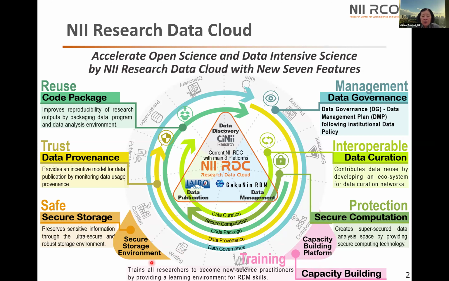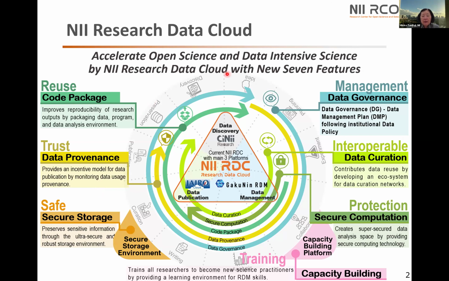And of course, we provide a secure storage environment and also data provenance, which is a rather new discussion in Japan, because most of the time researchers are not really aware of archiving the information about where the data come from and where the data are exported to. Researchers mostly know that when they get published as articles, they can provide evidence data, but the process by which they reach that point, digitized as information linked to the research data, is what we call data provenance. And perhaps data provenance also will be very helpful for indigenous data as well.